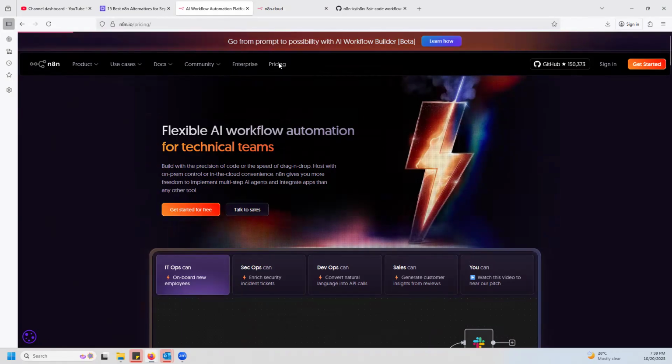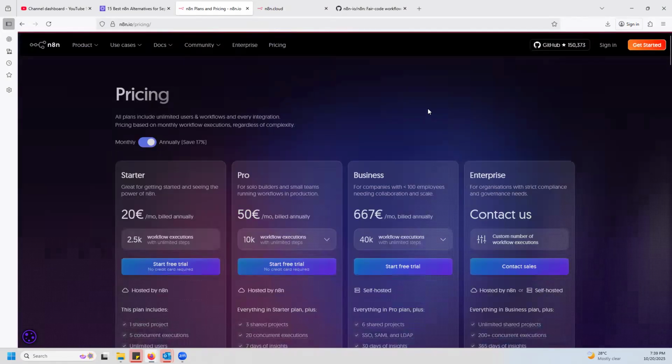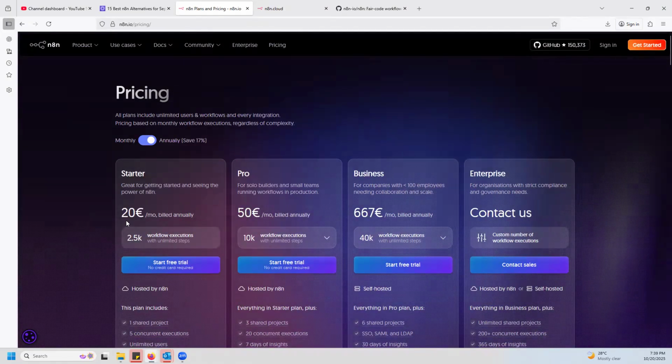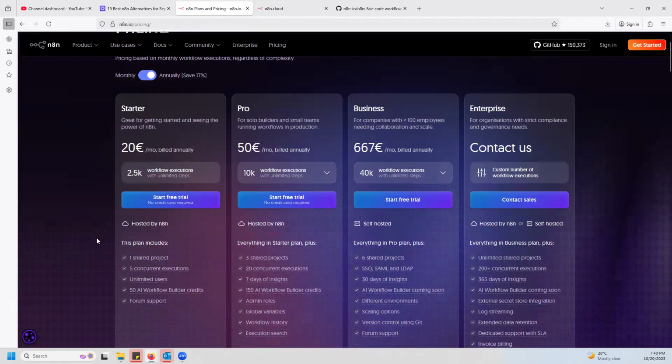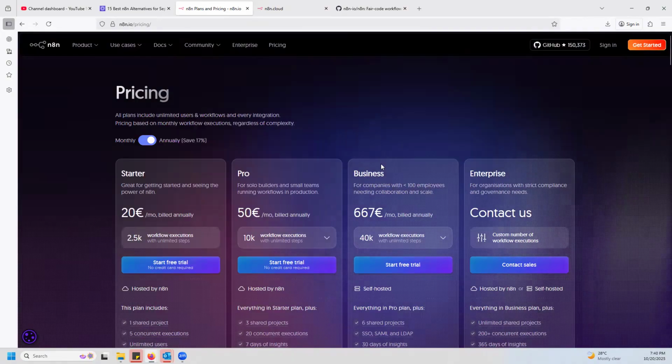But if you want to extend it further, there are different pricing options available from the team, right? Let me take you to the pricing window. If you are a starter, it's 20 pounds. You need to convert it to wherever you are, whether it's dollar, rupee, whatever it is. I don't know why it is showing in euros, but it should show me in rupees. But that's fine. Basically, you have a starter package, pro, and then business. If you want it for a bigger organization, you can use enterprise. Again, you can host it on different platforms, or else you can use the n8n platform itself. That's your choice, right?